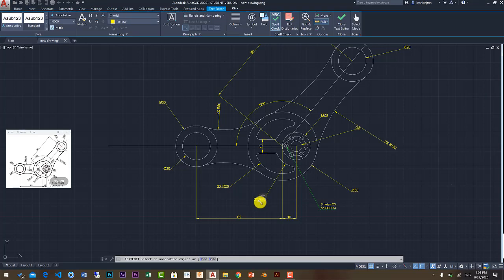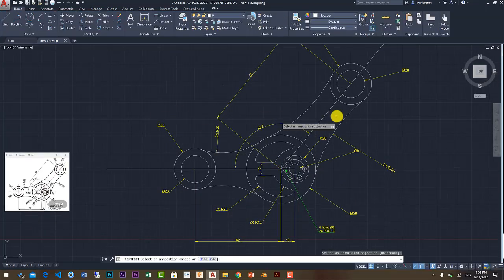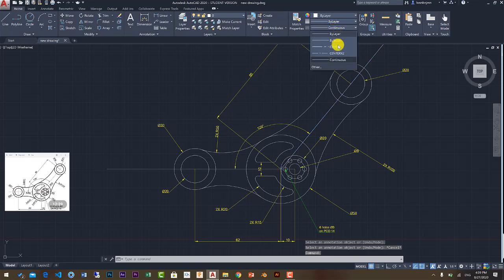And then that's it. We can also change this line type to the center line. So center line. Change this one to center line.